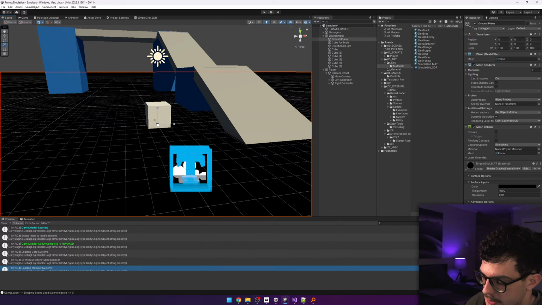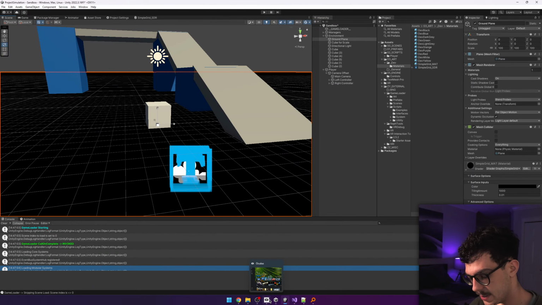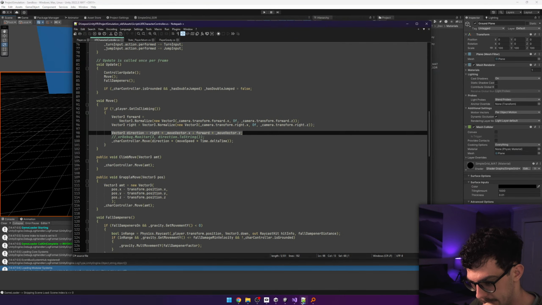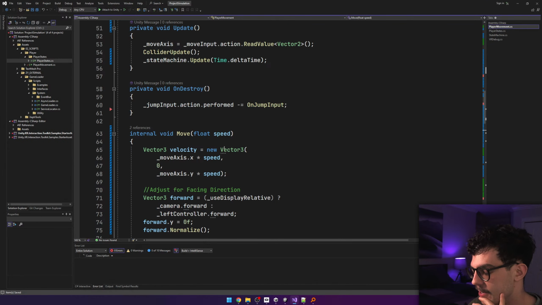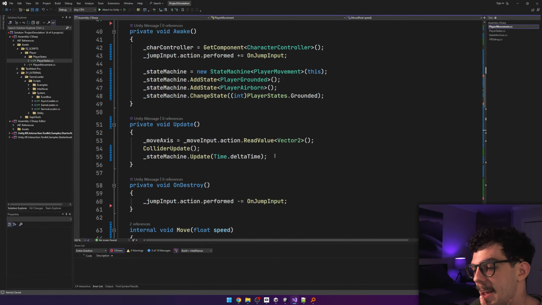We could do some other movement things. Or I can make this velocity based, is what I can do.